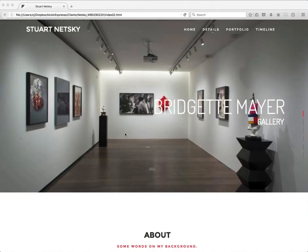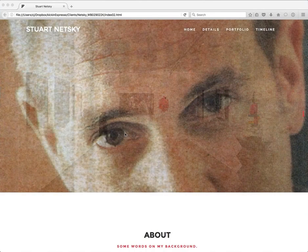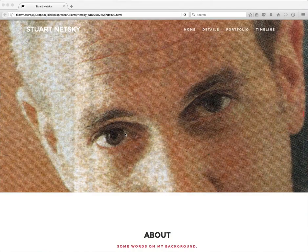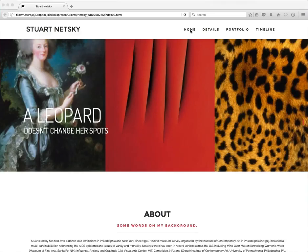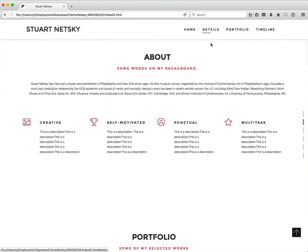These images, as you can see, they're showcasing some of your other work. So we can easily move that in and put whatever you want in there in the future if you see some other works that you want to showcase, maybe instead of your photo. So it's basically a parallax website. You can scroll down. Basically goes down like that.